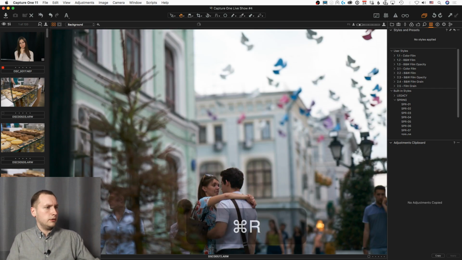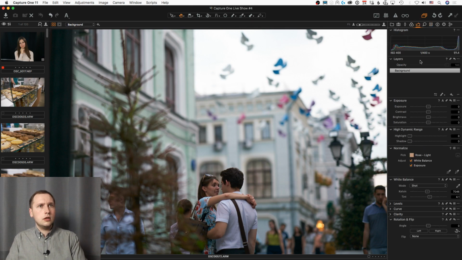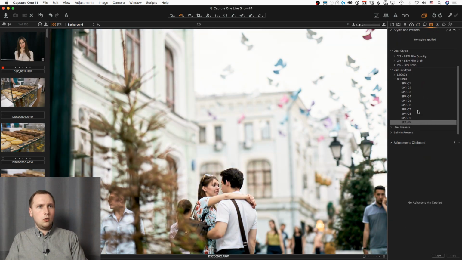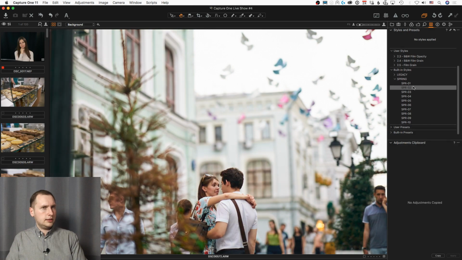That's why, for example, let's take this image. We will correct the exposure a little bit, and now let's see how the styles would fit there. Well, not bad, really not bad. I think this one or this one looks pretty good here.